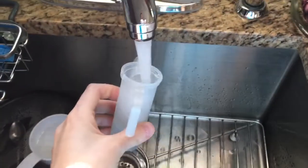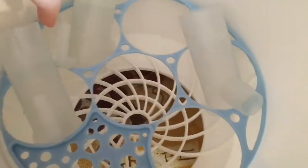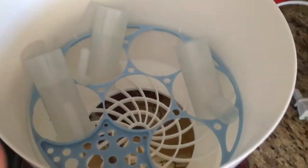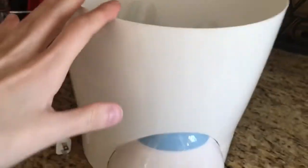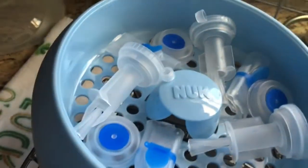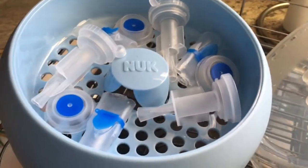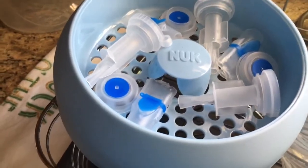What I like to do is take my nebulizer cup and just rinse it out with regular tap water. Then I put it into here like that — you don't want it sitting on the bottom. I use this piece here and assemble it, putting the pieces within here so they sit nicely. These are the Pari nebulizer cups. Then I take the mouthpiece — I don't even know what this is called — but you assemble it the way you would for baby bottles. Next is the inside piece, the mouthpiece, and then the top. I don't like to mix medications — I believe it might not matter which goes in which, but I'm not sure, so I still keep them separate in different nebulizers.